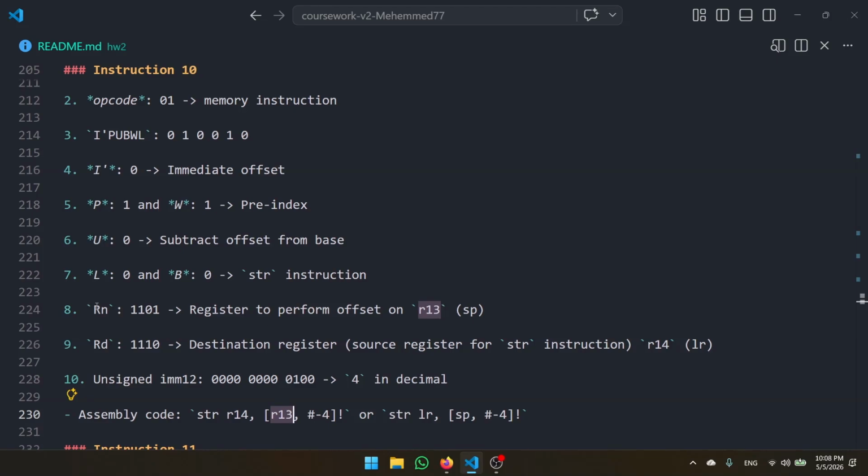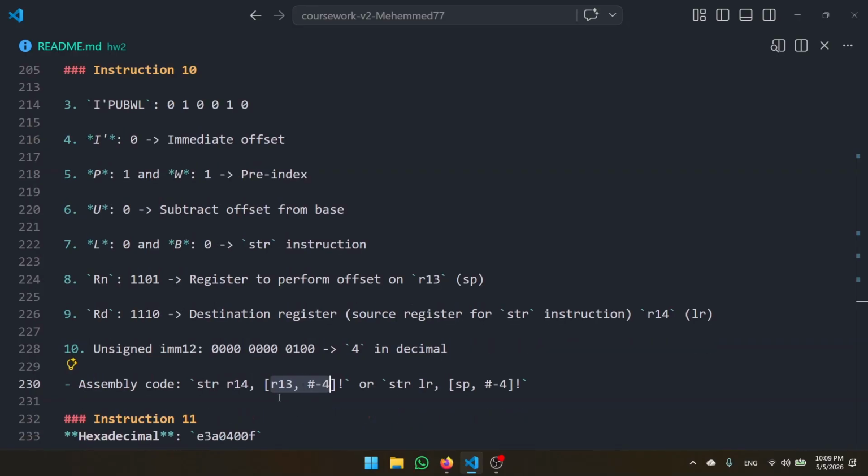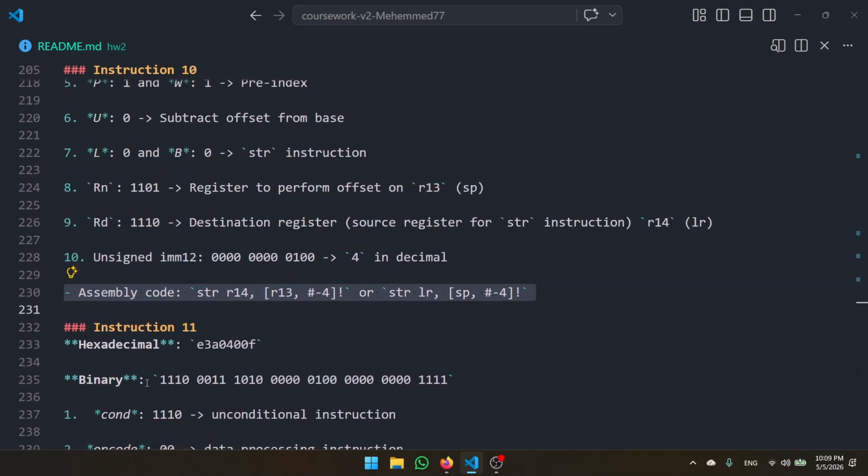But actually, in the case of store, it behaves differently than other ARM instructions. So whatever value you have in R14, store it at stack pointer minus 4. This is the whole idea of this assembly code.